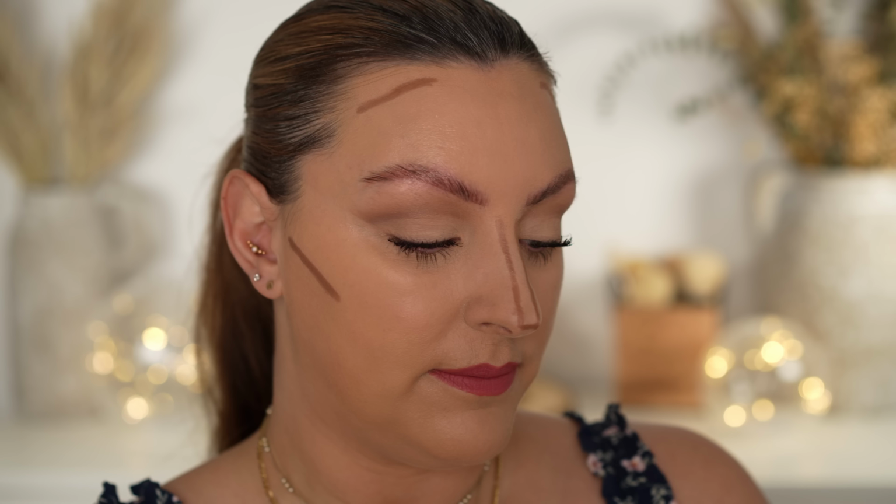On my forehead, because I only did a tiny amount and I was a little bit nervous, it's almost like it blended away. You can't really see a lot there. But on my cheeks, this is perfect. It's really giving me that sculpted look, but in such a natural way. It was so easy to use that I really am happy with the results. I think that's really beautiful. Very natural. It hasn't lifted up my product underneath. It blended very easily. I think it looks gorgeous from the front. I really like that. Let me finish off the rest of my makeup and then see how we feel.